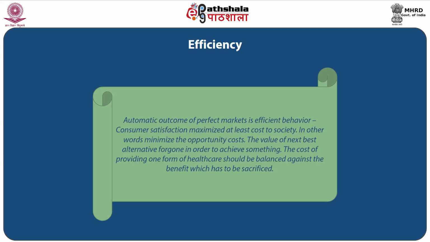Efficiency. The automatic outcome of a perfect market is efficient behavior. Consumer satisfaction is maximized at least cost to the society. In other words, minimize the opportunity cost. The value of the next best alternative foregone in order to achieve something is what is called opportunity cost. The cost of providing one form of healthcare should always be balanced against the benefit which has to be sacrificed.